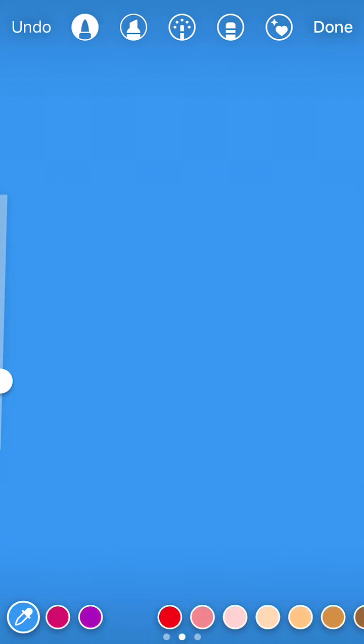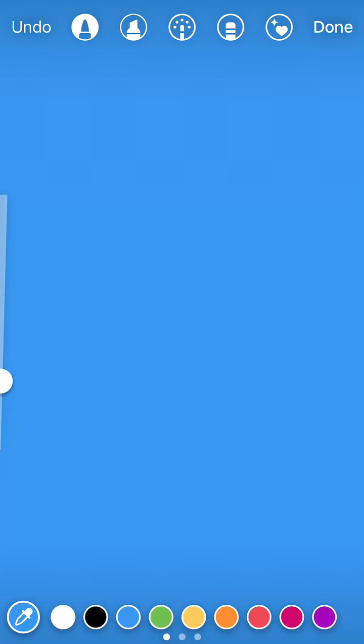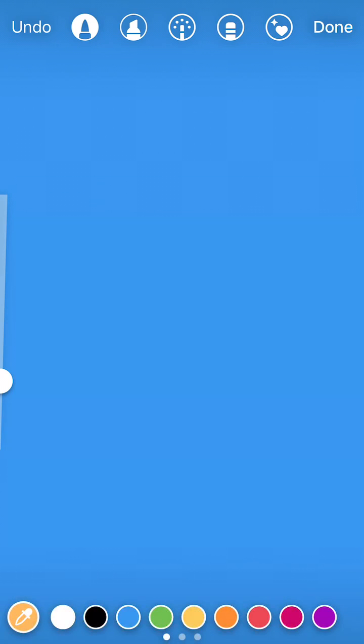Also, if you wanted to grab a different color, you just hold down the color option and it's going to give you this color wheel that you can use. Or you can use the dropper, which is going to literally pull whatever color you want from your screen. For this, it doesn't make sense because it's a solid background, but on another picture that you might want to use and find a specific color, you can use that dropper.